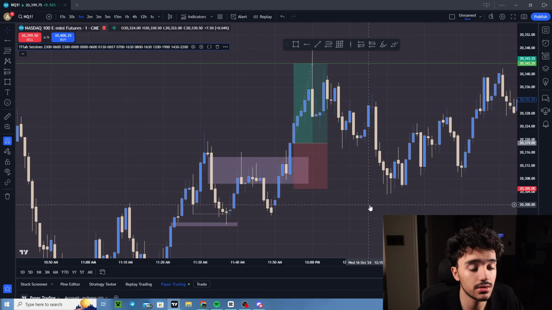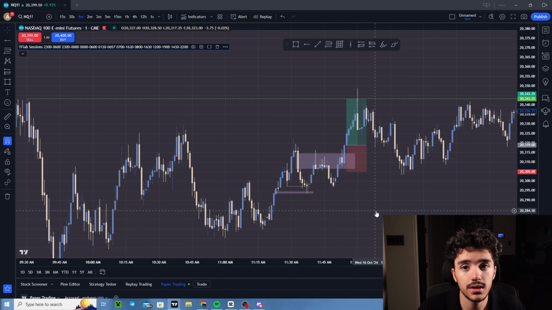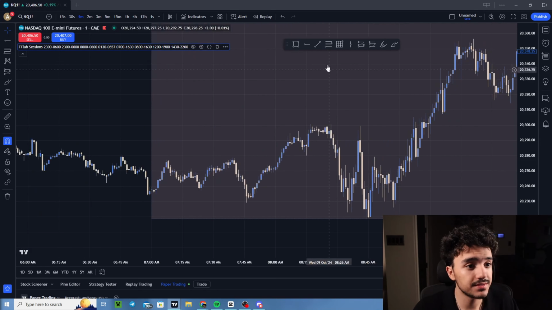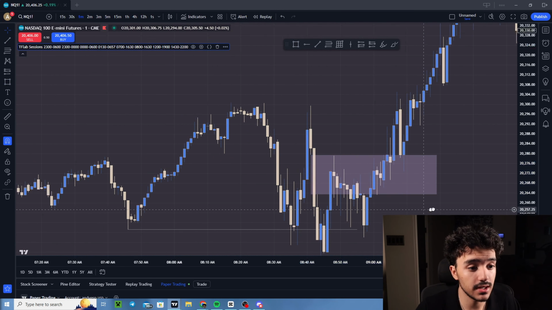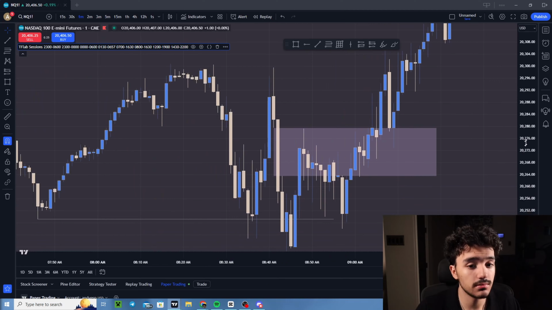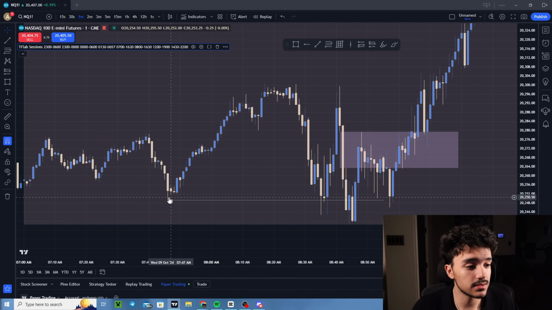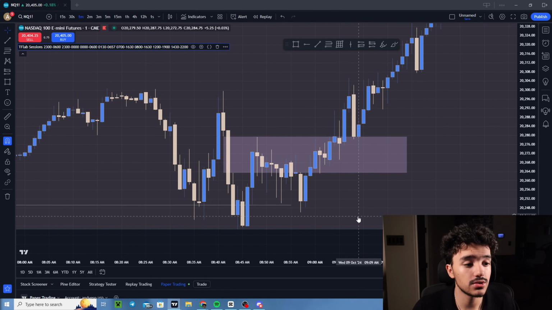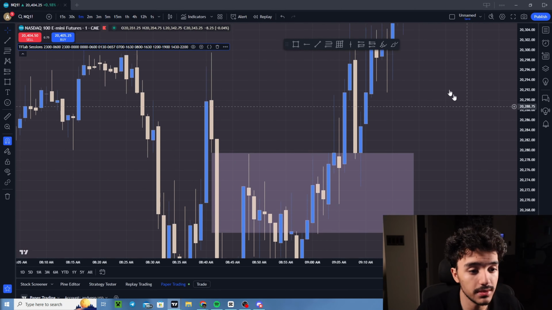Now I'm going to show you guys another trade, and it's going to be the final trade. I want you guys to backtest this strategy and see for yourselves how good it is. All this strategy is inverse fair value gaps and draw of liquidity. As you can see here, this is beautiful liquidity being swept, and this beautiful humongous fair value gap that we want to see. So what did I say earlier? It's just an inverse fair value gap and draw of liquidity. Market swept, stopped everybody out in these positions, and so we're looking for a complete reversal to the upside. Once the candle closes above this 1 minute, we will be entering.